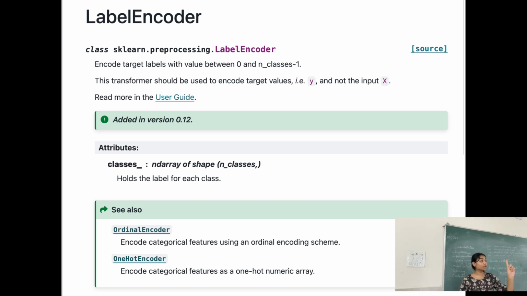Can someone tell me the names of the columns? The names of the columns are studied, previous course, sample question papers practiced, and performance index is what we're trying to predict, right? So performance index will be a y variable. Now we need another data set that has performance index separately and all the other columns separately. So in y, let's store data performance index.